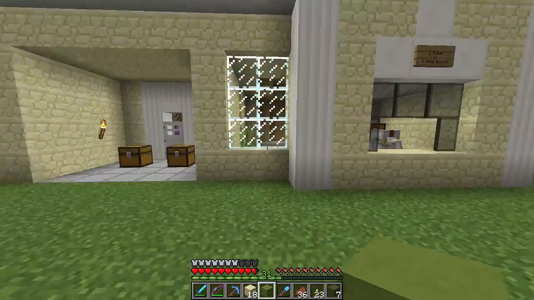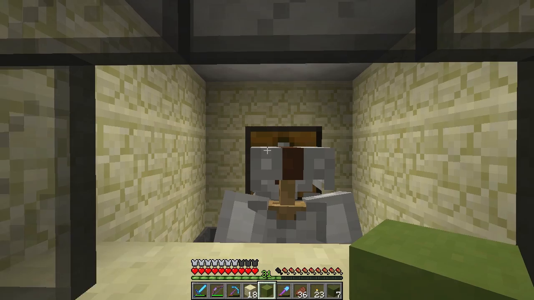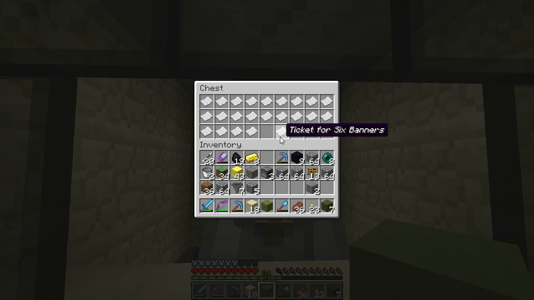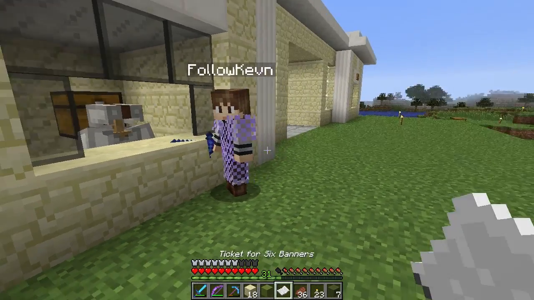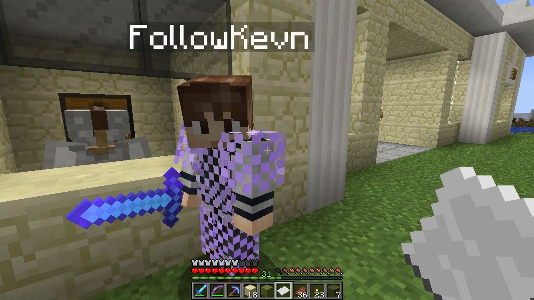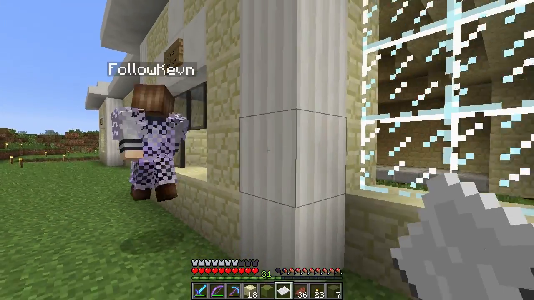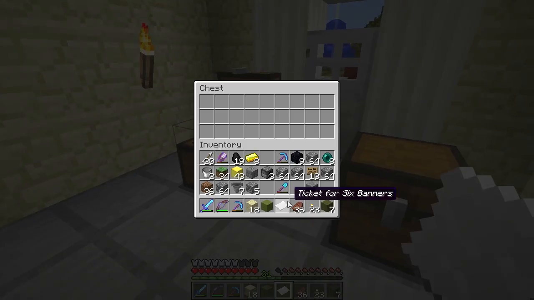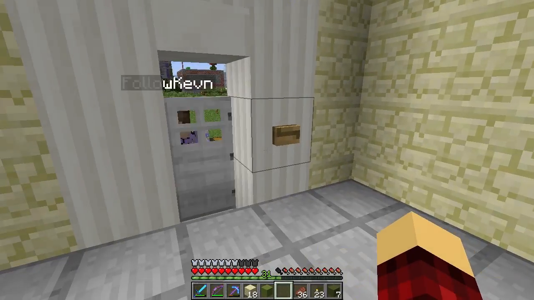You're welcome. So, Kenny G, what you're going to do is when you want to come in here, now it's not open, but you throw 6 gold blocks in here, and once you do that, you can buy a ticket for 6 flags. Or 6 banners. I'm going to have to change all these for now. It's called Cube Bristle Studios now. So what you do with this, Kenny G, is you see how it's called Ticket for 6 Banners? Yeah. You come over here, and you place it in the chest.